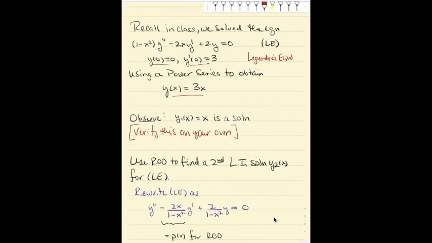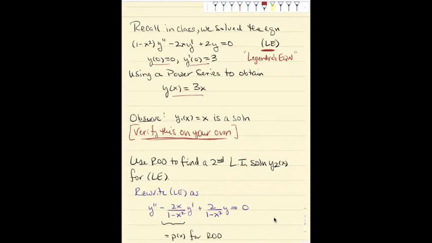Now I just want to step back a little bit and observe that if that is our solution to that particular initial value problem, you should verify this on your own. Take the time, stop the video, or just eyeball it for a minute. You can convince yourself that y1 of x equals x is a solution to our Legendre's equation, and I'm going to label it LE for Legendre's equation. I know that's original. Let's say we've constructed one solution to this equation.